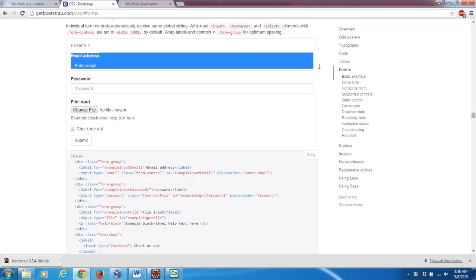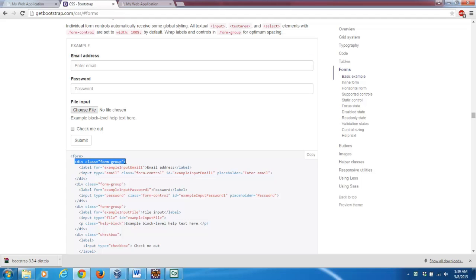This is a form group. It's one group with one label and one text box. So you have a div form group, close here. You have a label on top of the text box, and then this is your text box.